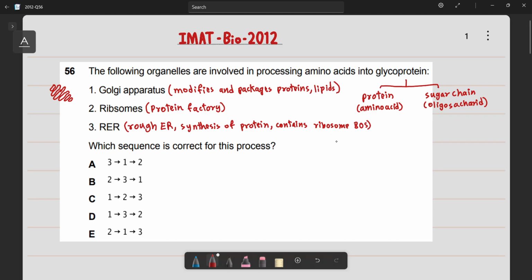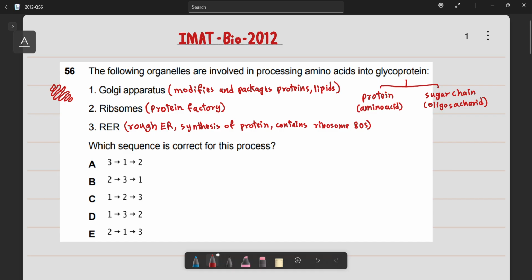Specifically it is 80S ribosomes, because it's mainly found in eukaryotes. Prokaryotes lack membrane-bound organelles, and rough here is a membrane-bound organelle, so you must know that it only has 80S ribosomes on its surface. It's a main site where the synthesis of protein takes place, but not the main site, because most of the protein synthesis actually takes place somewhere else. But I'll go into detail afterward. I'm just explaining the very basic definitions of these organelles before we move deeper. These are the basic functions and definitions you must know.